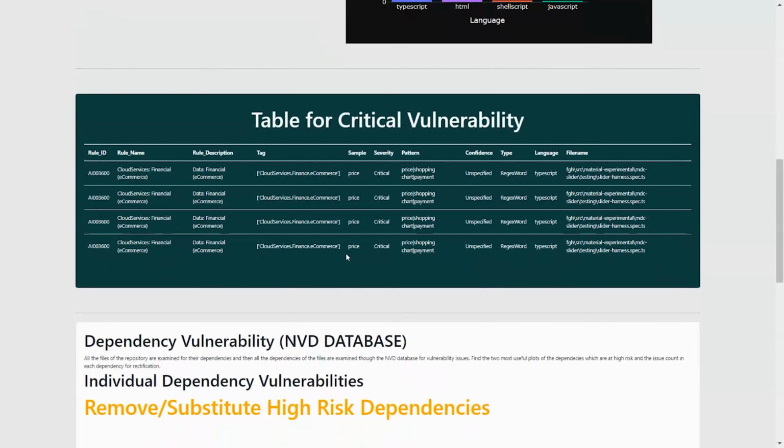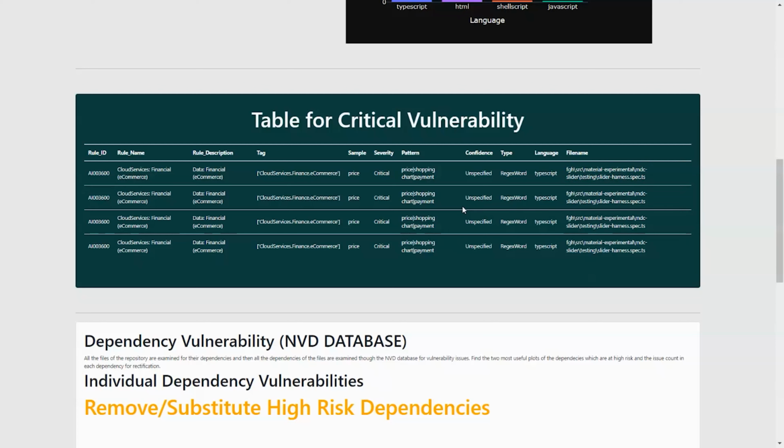Next, we have the vulnerability table, which depicts the critical issues found in the code structure. Here, the type of vulnerability and the file in which it is present is mentioned in the table. The address for the exact file is also mentioned, and the user can copy paste this link in the browser window or the terminal window to reach this file and edit it according to the requirements.